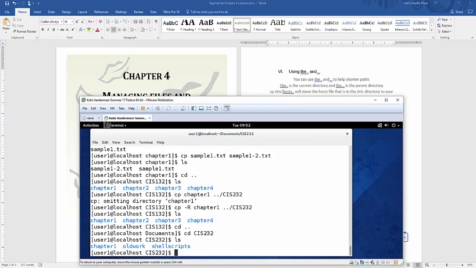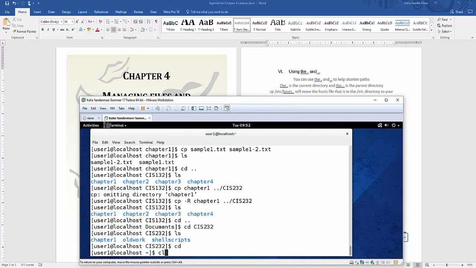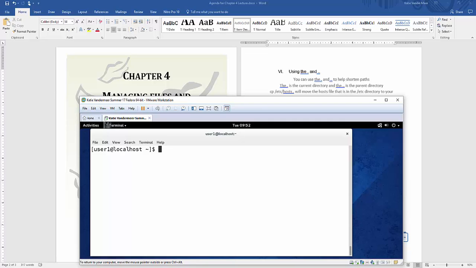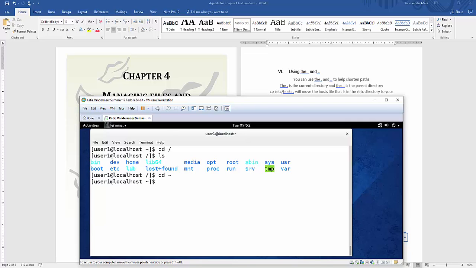But there's an example in the book, and it says, let's go to the root directory. So now I moved from my home directory to root, and it says copy the, actually let me go back to my home directory.